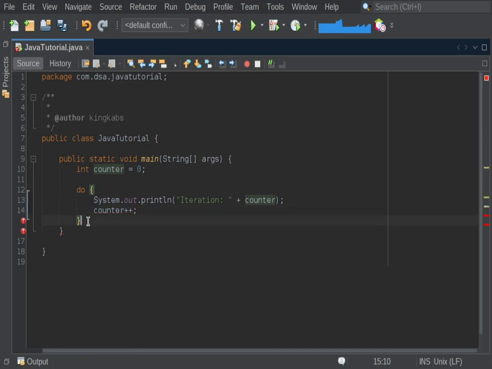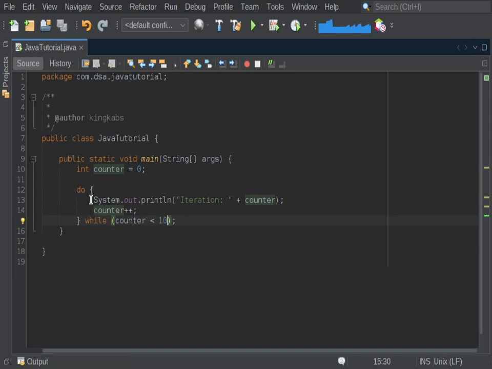So this is do this set of statements while a particular expression is true. So let's say counter is less than 10. What happens here is that this set of statements is executed at least once.